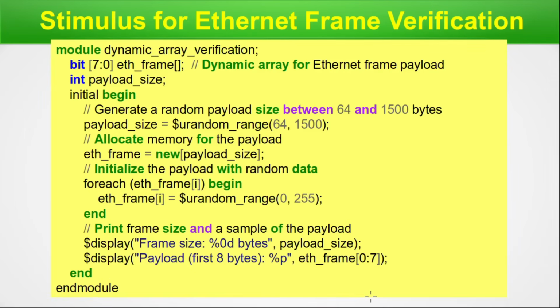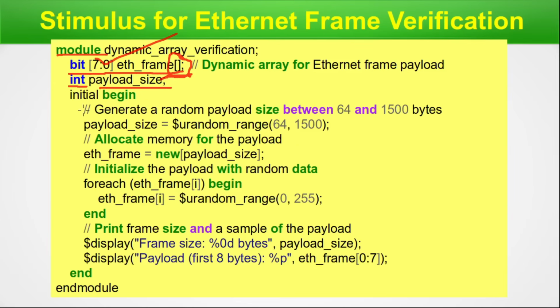Here goes our example. If you look at the example, at first it may appear a complex one, but let me break it down step by step so that you understand it clearly. First, here we have defined the module and here we have defined our dynamic array. How is it dynamic? You can see we have not written any number. Here it is the width, not the array size. Here it is the array size and we have kept it blank and hence it is dynamic. Again, we are defining an int for the payload size.